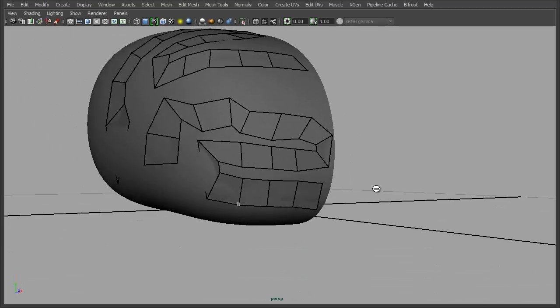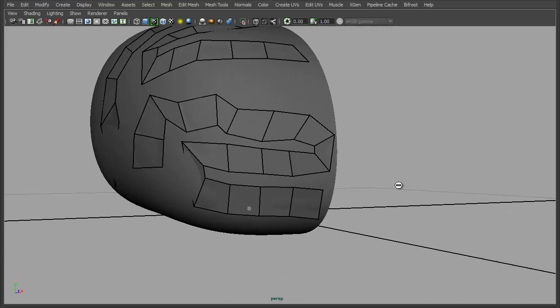But then we can use the tab key again. So rather than just creating polygon strips, we can extend edges. So if we wanted to quickly just weld these edges here, hold down Tab, extend, and that's welded. Hold down Tab, extend, and that's welded. And now we have a hole here, so we could extend it, or we could hold down Shift, just like when we were creating points. And as you can see, it's now trying to fill in any holes that it can fit a polygon in. So we could add one in here.